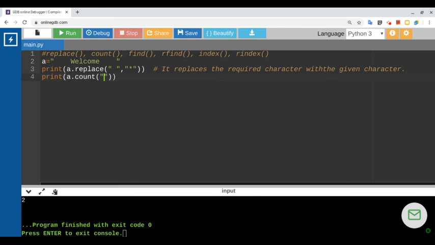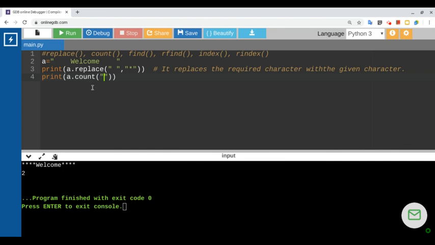If instead of e I want to check how many spaces are there in the string a, I can write down only, oh sorry, I haven't written anything, so it's just telling me the full character. So I have to write down space here, and it will show us 8 because there were 8 spaces there.